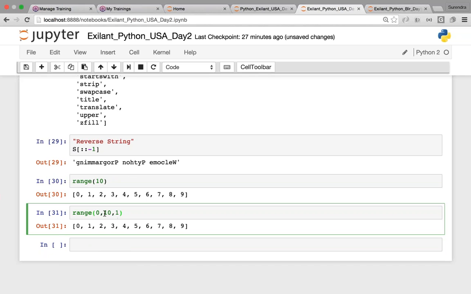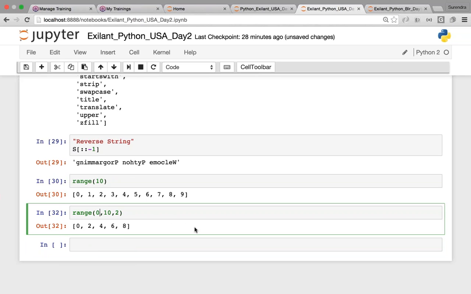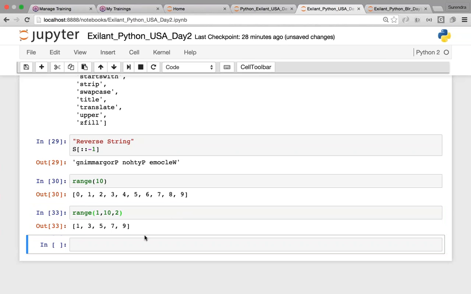Now you want only, let's say, odd numbers or even numbers. What do you have to put? You just change the step here, and you will get even numbers. If you want to start with odd numbers, you just change the start here, and you'll get only odd numbers. So this is the way you can make changes in the start and the step.